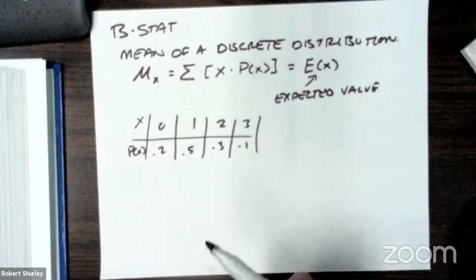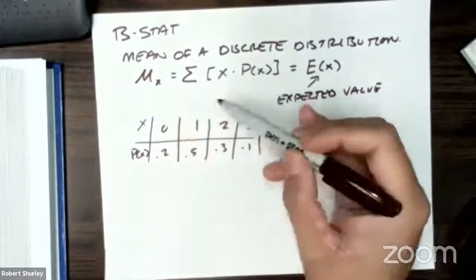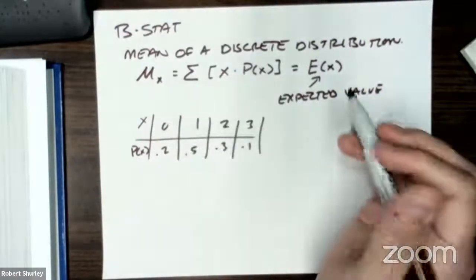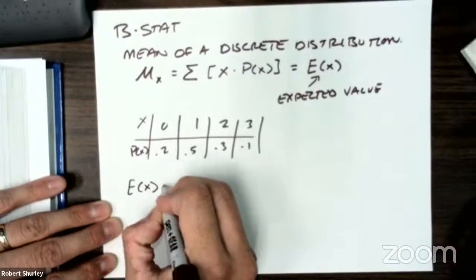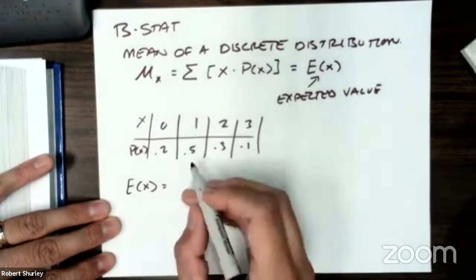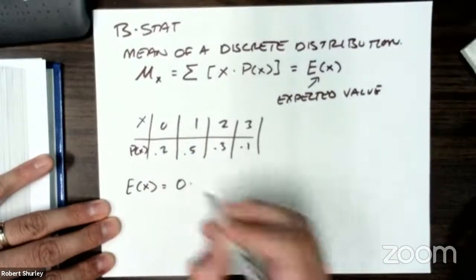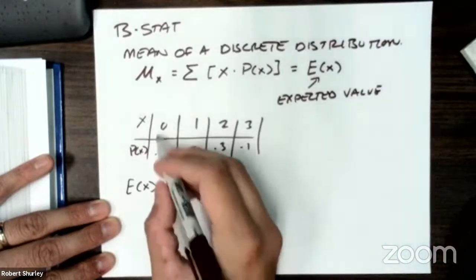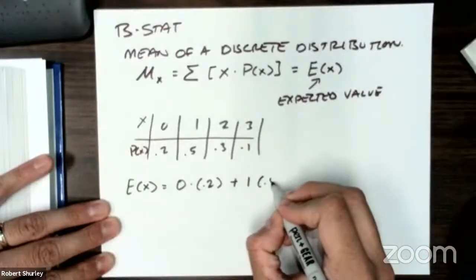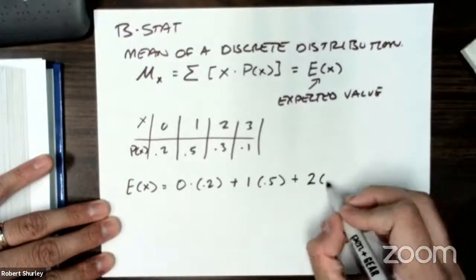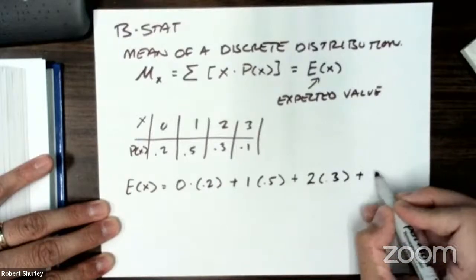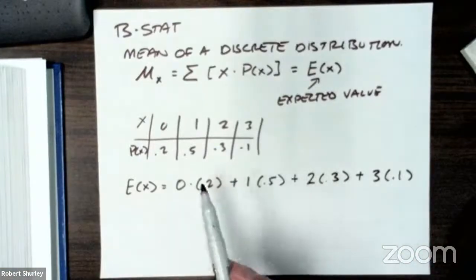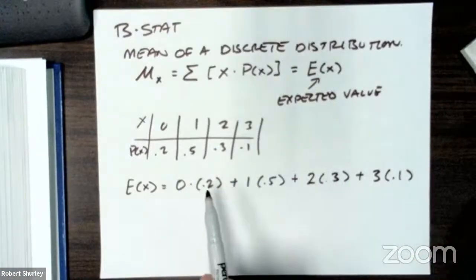But if we want the expected amount, we find it by adding up all of the actual X values times their probabilities, okay? So if I want the expected value of defective pixels, I would take each X value, multiply it by its probability, and then add it up. So 0 would be times 0.2. 1 would be times 0.5. 2 would be times 0.3. And let's say 3 would be times 0.1, right? These are all the things that could happen. So you're multiplying each outcome by its probability.